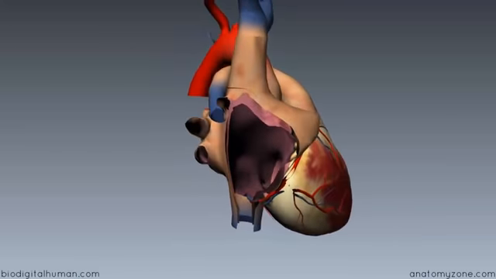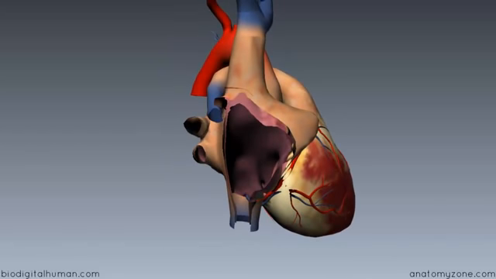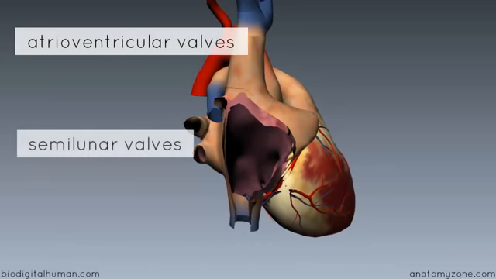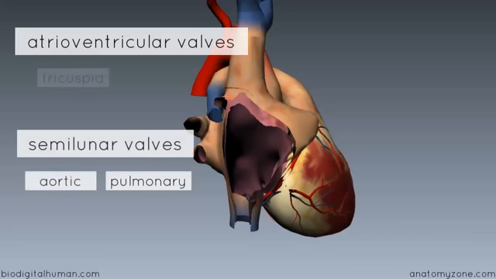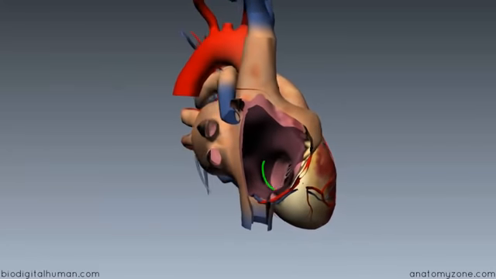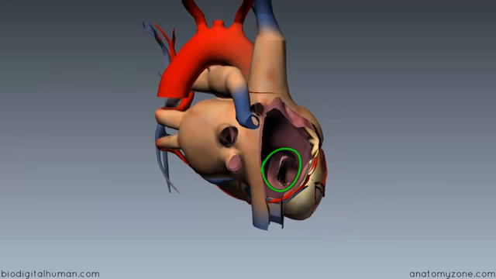You should know the basic makeup of the heart. You've got the atrioventricular valves and the semilunar valves. Of the atrioventricular valves, you've got the tricuspid valve on the right, and the mitral or bicuspid valve on the left. The way to remember that the tricuspid valve is on the right is that tri has RI in the name, so it's on the right, whereas mitral doesn't have this. So tri, right: it's the right atrioventricular valve, and this closes when the right ventricle contracts. That's the right atrioventricular orifice opening into the right ventricle.